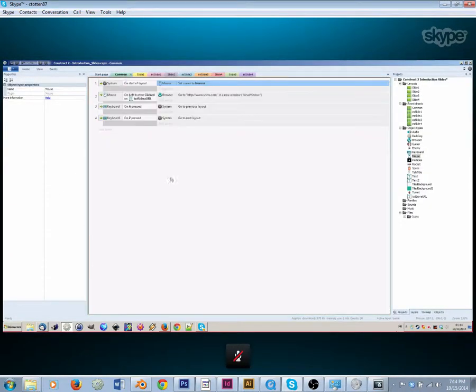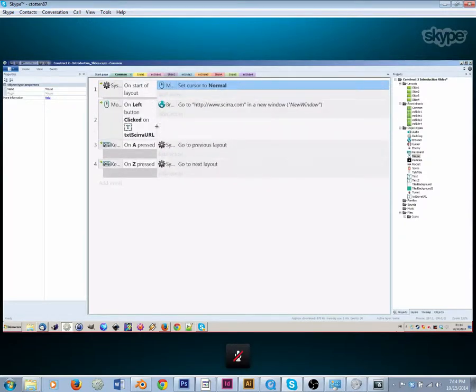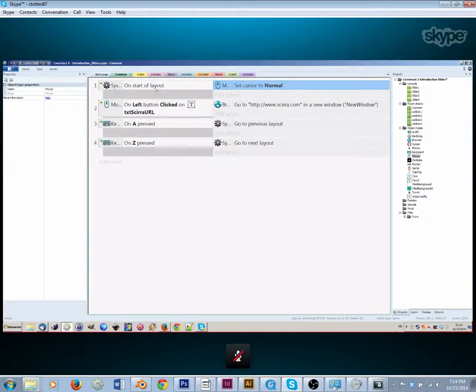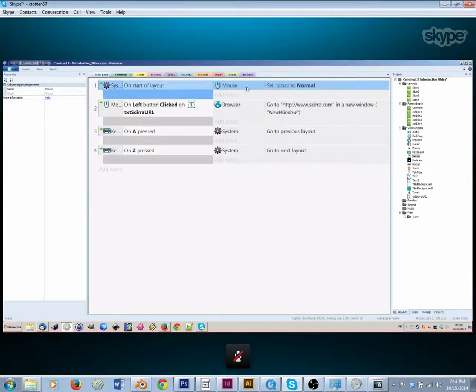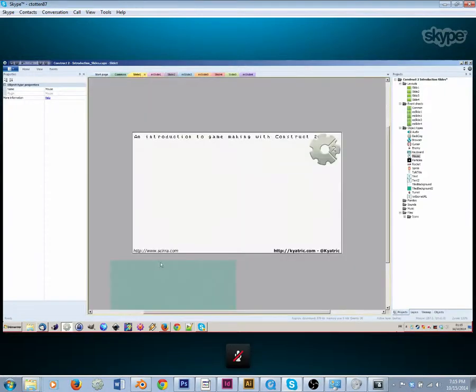And well, to come back to the common event sheet, for example, so on start of layout, which is my condition to my event number 1, and then I have my action there, mouse set cursor to normal. Another action is when I left click on the button txt Skyra URL.